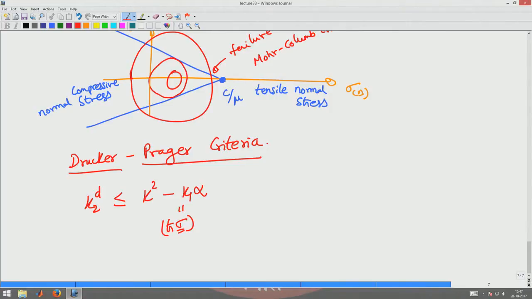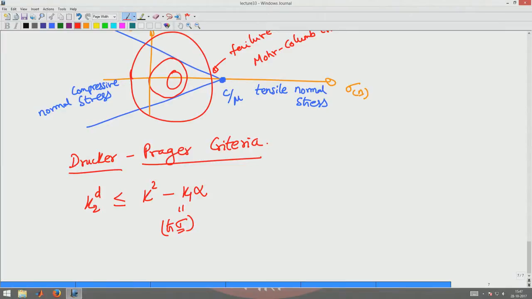Okay. This is like a wet friction similar to the C that played a role in Mohr-Coulomb criteria, minus K1, this is the first principal invariant of the stress, that is nothing but trace of sigma, which we saw is related to the hydrostatic pressure. Okay. Trace of sigma by 3 is the hydrostatic pressure. So, it is minus K1 times some factor alpha. This is what the Drucker-Prager criteria tells us.